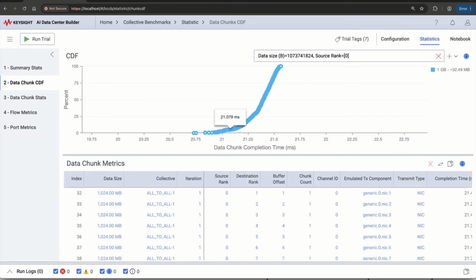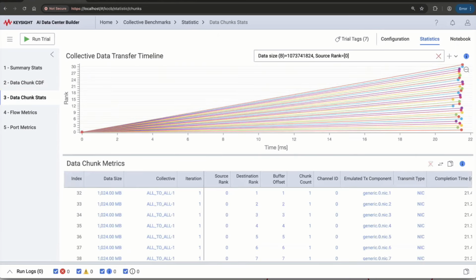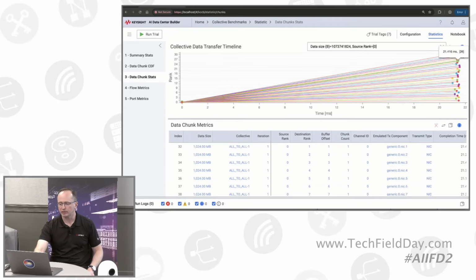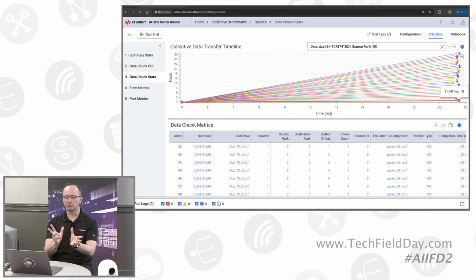And if I zoom in, you see it's not vertical, right? Someone finished sooner, someone finished a little bit longer, but really it is within 20 milliseconds to 21.5 milliseconds. It's a very small range. The other way to look at that is to look at a single GPU, this GPU 0. Remember I was saying GPUs have ranks, right? IDs. So rank number 0 sent to the other 31 ranks, and they were pretty much finishing around the same time, around 21 milliseconds. This is actually quite good and stable.